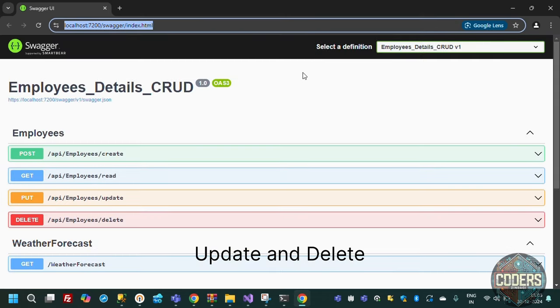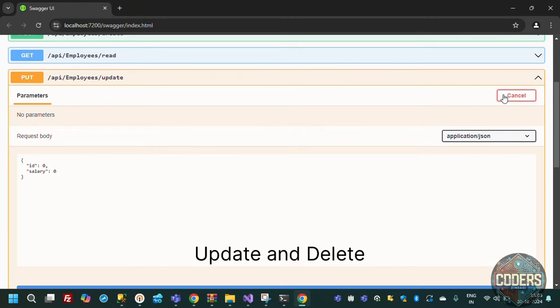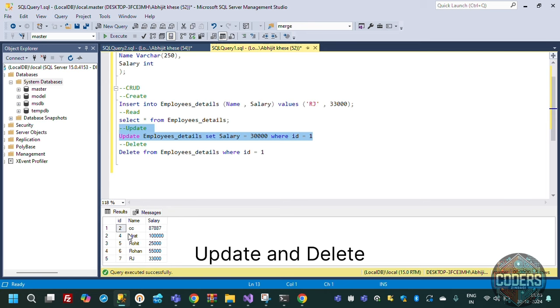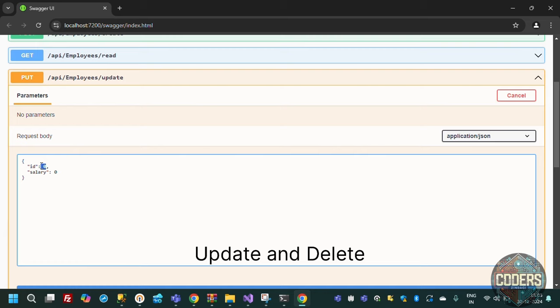Now Swagger opens, and here is the query for update. First we check the database. Suppose we have to change the salary for id 2 to 50,000. Let's update for id equal to 2 and salary 50,000.